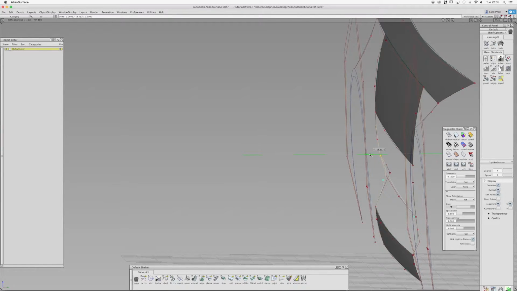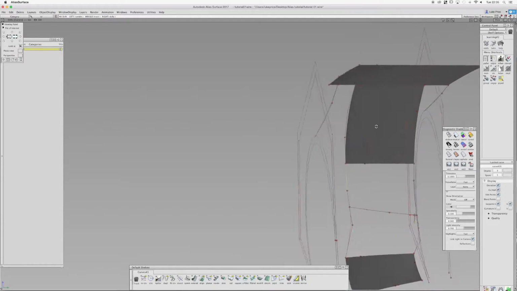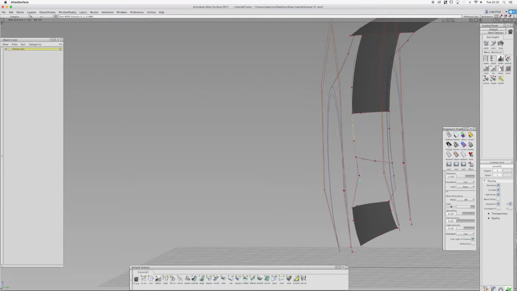And because I've moved that in 3D space, I have to correct it in XYZ. So just go through the process of correcting those. So that's all good. Tweak the bottom one again.